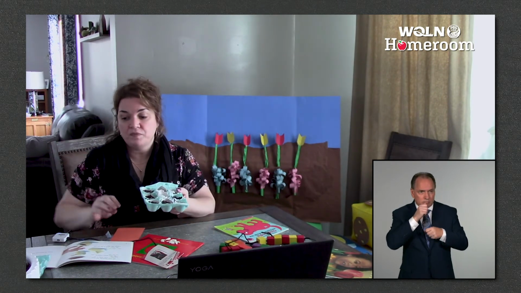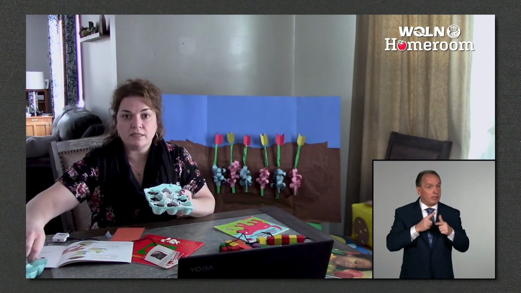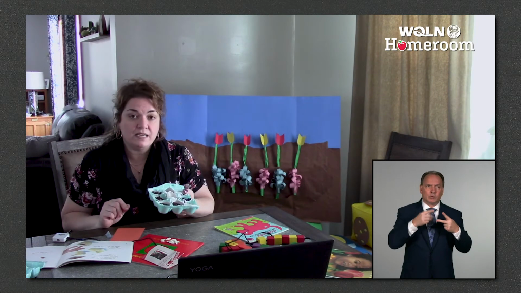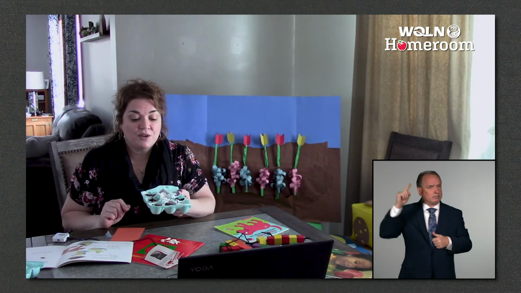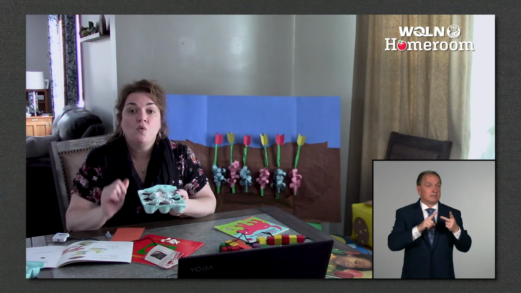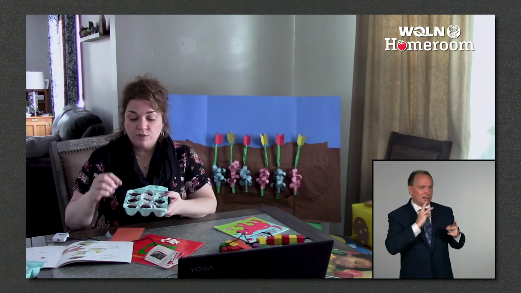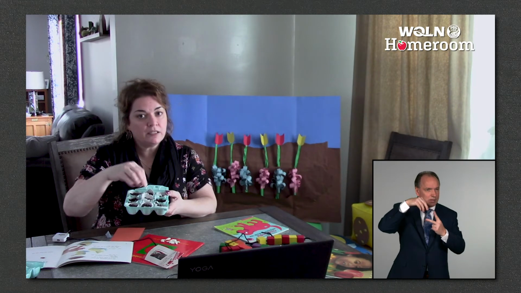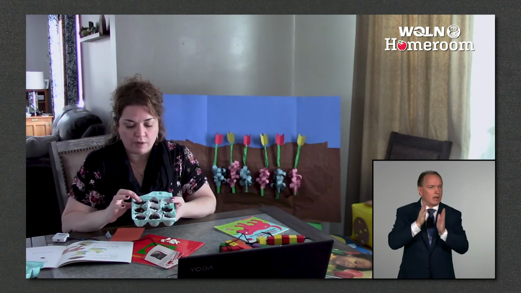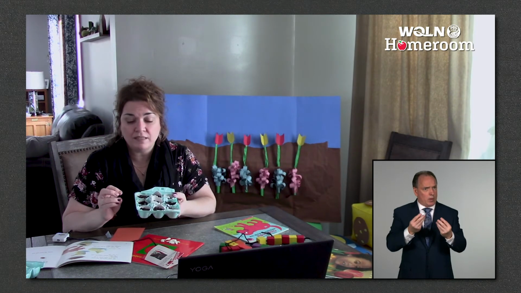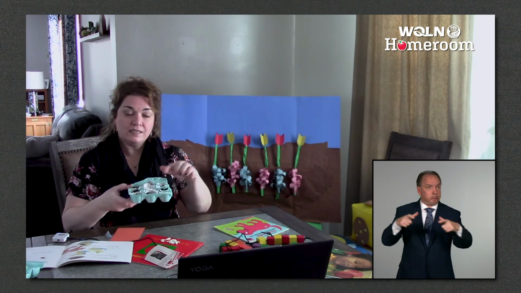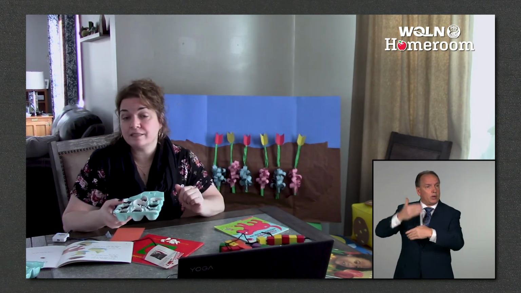Good job. All right, so you want to cover those seeds up so that you can't see them. And seeds need 2 important things to help them grow. One thing they need is sun. The other thing that they need is water. So what you would do next is sprinkle just a little bit of water on there. Ask a grown-up how much would be good. You want to make sure that they stay damp, a little bit wet. And then you would place this in a windowsill where it can get some sun.